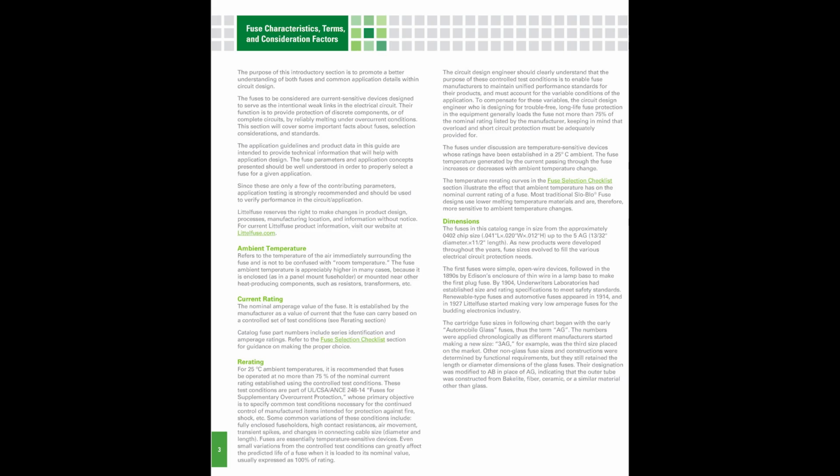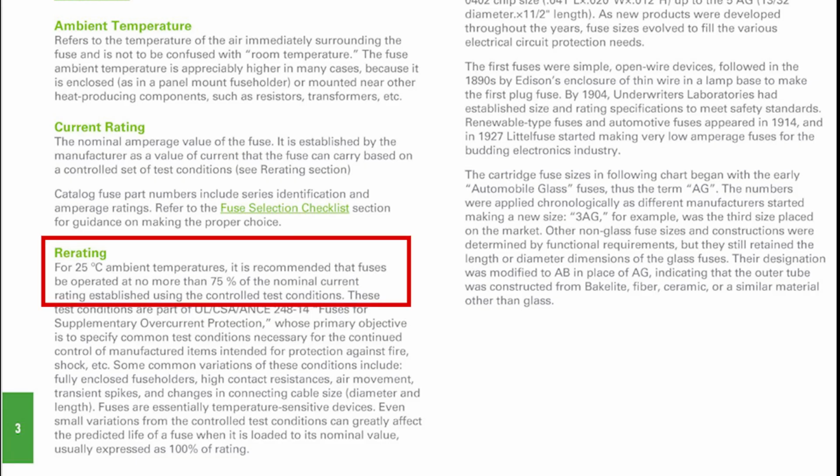So reading on, we have a couple of definitions of ambient temperature and current rating, and then we come to re-rating. And in summary, this paragraph says, for 25 degrees C, which is about 77 degrees Fahrenheit for us here in the US, ambient temperatures, it is recommended that fuses be operated at no more than 75% of the nominal current rating established using the controlled test conditions.